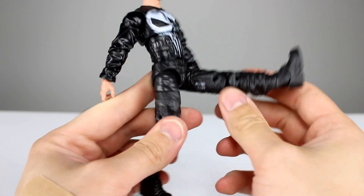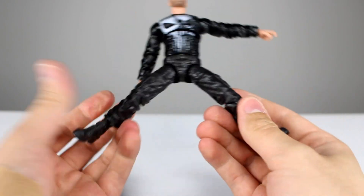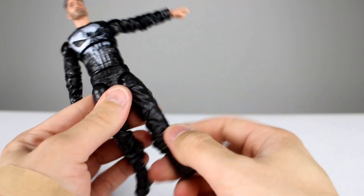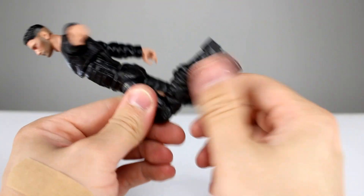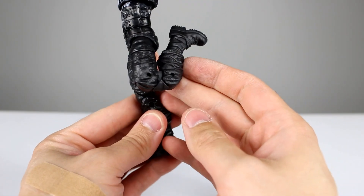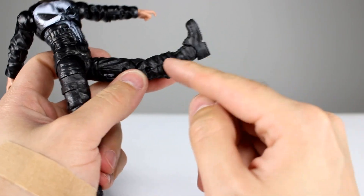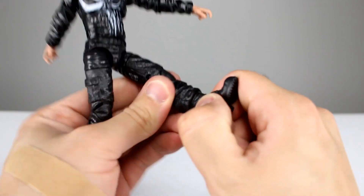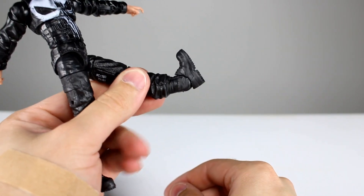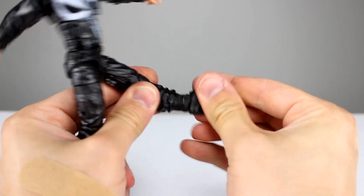For the hips they don't go that far forward but definitely far enough — definitely better than Daredevil. Out to the side, pretty far — surprisingly far, didn't think they were going to make it but they did. Thigh swivel works just fine. Double jointed knee — really good range. It's definitely very blocky from the front but it has really good range. The boots are a separate molded piece; they're not connected to the leg permanently but they are not made to swivel, so that's a bit of a bummer for those who like a shin swivel. The feet can go pretty far forward, not that far but probably far enough, and then all the way back, and you get your standard ankle rocker.